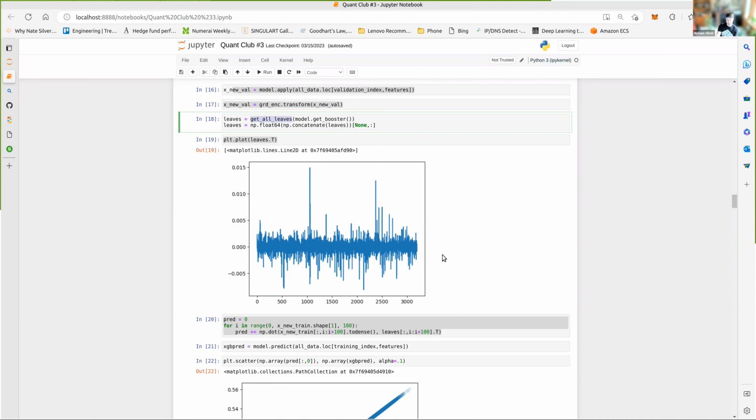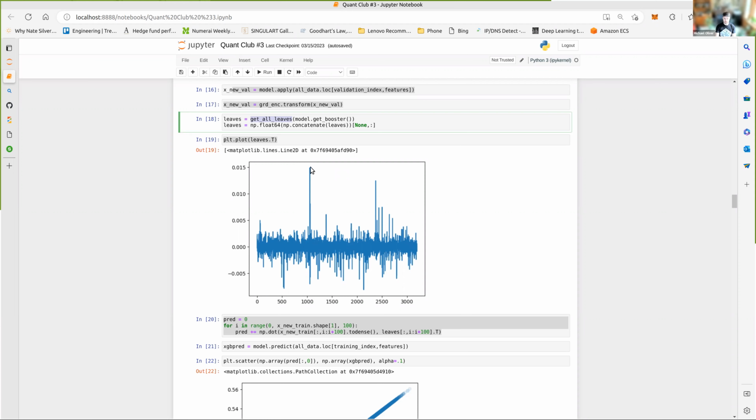So what does this mean? This is showing you the average value in this little region of parameter space for each of these trees. Each tree has 32 leaves, and this shows the leaf value for each of those. As I said, different ways of breaking down the parameter space give you different leaf values, and you can see there's a big variety.